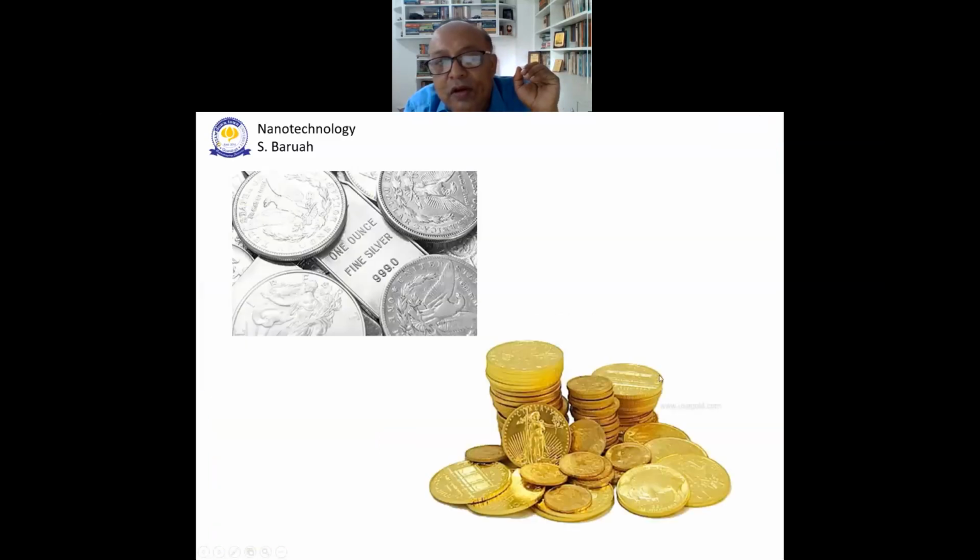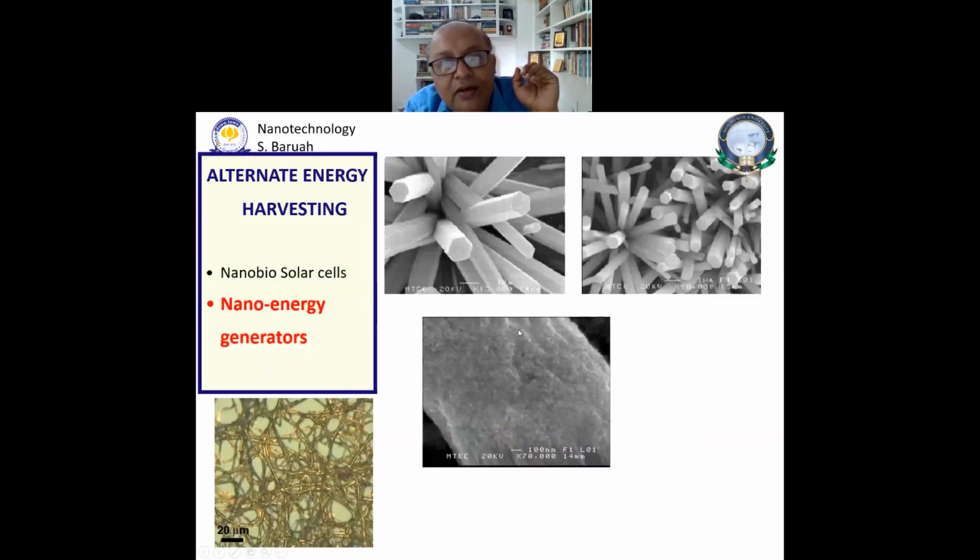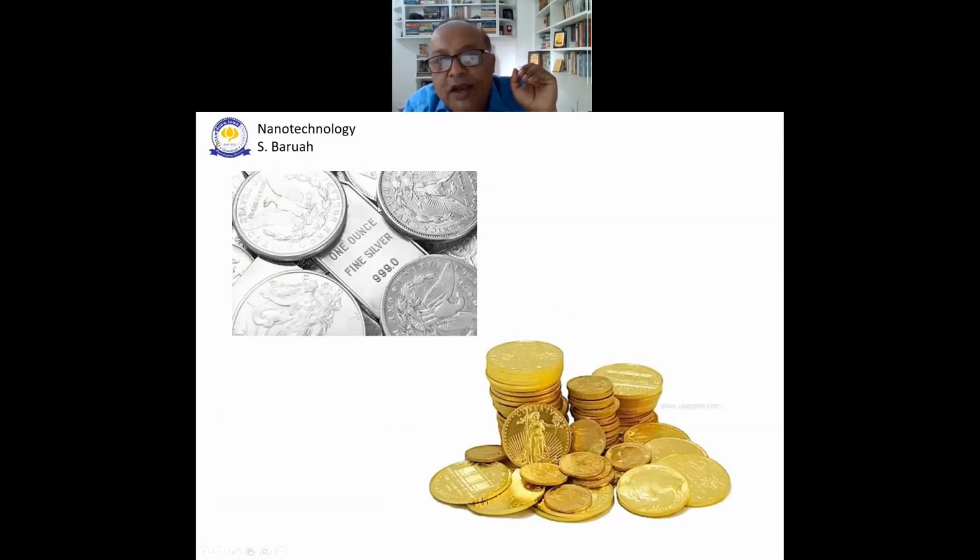So what we did, I'll show you later, okay? But anyway, what I was trying to say is that silver is silver at the bulk level, gold is golden at the bulk level, but when you go to nanometric sizes, these are not silver or gold, these are totally different colors. Silver, personally, one of my PhD students is making silver that looks blue, pink, green, yellow, beautiful colors. I'll show you someday. I'll show you pictures, of course, but when you come to the lab, if you come sometime when the university reopens and you approach me, I will take you to the lab and show you those beautiful, colorful silver.